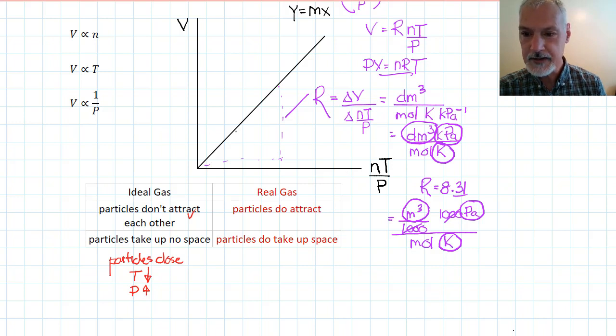Now, where does that happen on this graph? If I make my temperature go down to be a small number, and if I make my pressure go up, that's going to make this value small. So, when we're down at this end of the graph, we tend to deviate from the ideal gas law. So, it actually looks something like this. Real gases behave more like this. And then, as we get to higher temperatures and lower pressures, we then follow the straight line more carefully. So, we tend to get real gases behaving following this line and ideal gases following this line.